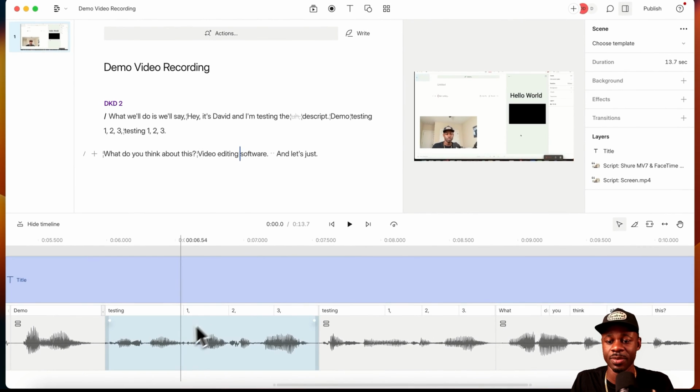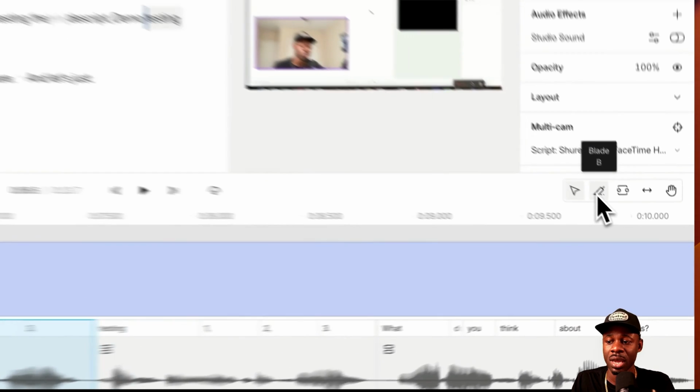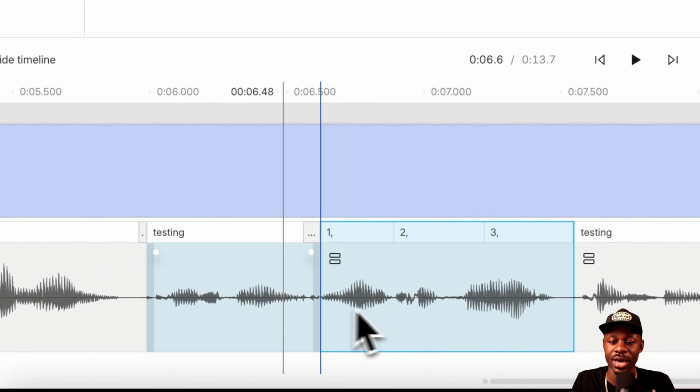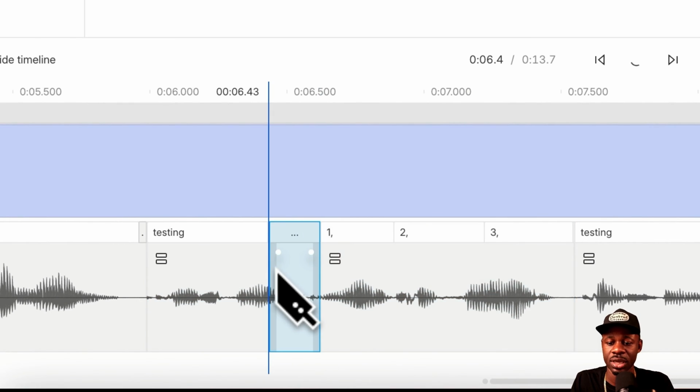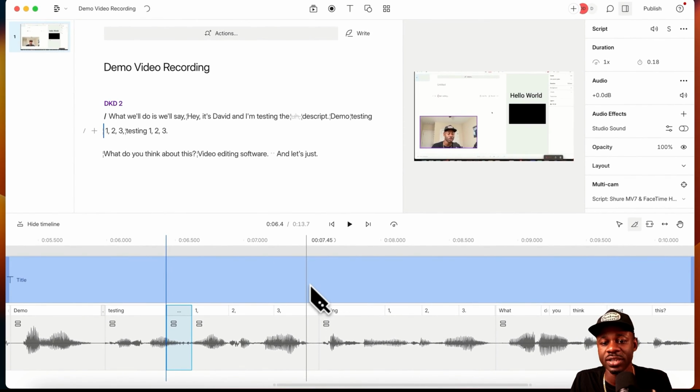There are other features in the timeline. It does work like Premiere Pro or CapCut. It's just not as good. So you can cut here and you can delete, but it just works clunky. So I try to stay away from it in that way. Maybe it'll work for you. And if you're familiar with CapCut or Premiere Pro, try it out, test it out. Let's just close down the timeline.